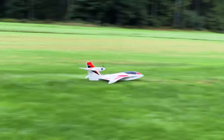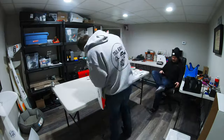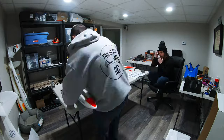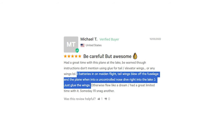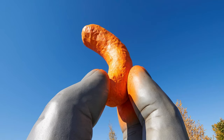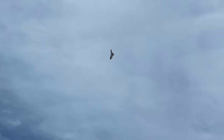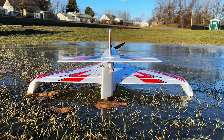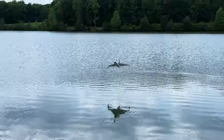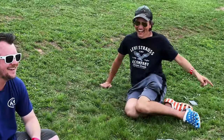Per the website, build time is 15 minutes, but unless you opted for the optional sketchy white powder speed build kit, expect to spend 30 minutes to an hour on it. There's absolutely no glue required — even the wings are held on with double-sided 3M or servo-style tape. There's one review on the MotionRC site about a customer complaining that the wings fell off in flight — maybe he had Cheeto dust on his fingers — but just add some glue if you're paranoid. We opted not to, and have been flying the aircraft pretty hard for the last 10 months without issue. This is the first aircraft we bought and didn't adjust the pushrods for max mechanical travel, as it already has gobs of travel stock. We'd recommend going for 60% expo all around on Spektrum.